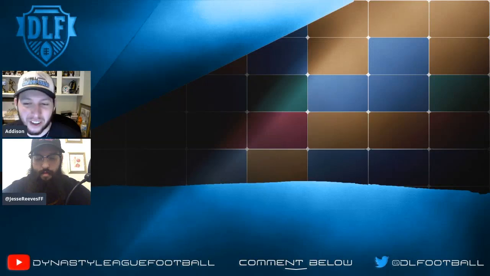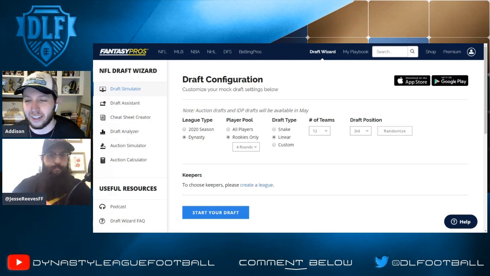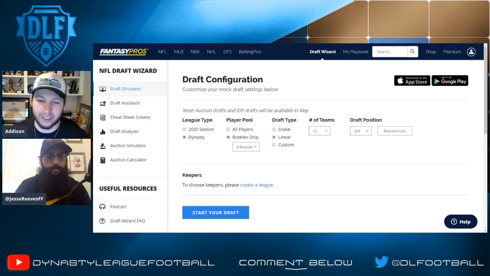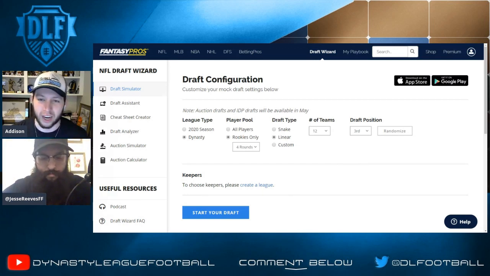And we're live with another episode of Drafting Lessons, the DLF TV show, where every single week I grab a guest and we go through a Dynasty mock draft. Today, we're going to be doing things a little bit differently than we have the past couple of weeks. We're going to actually be doing our first Dynasty rookie draft. It's going to be a 12 team, 4 rounds of just rookies, pure rookie draft. And I thought, who better to bring on than Jesse Reeves himself?